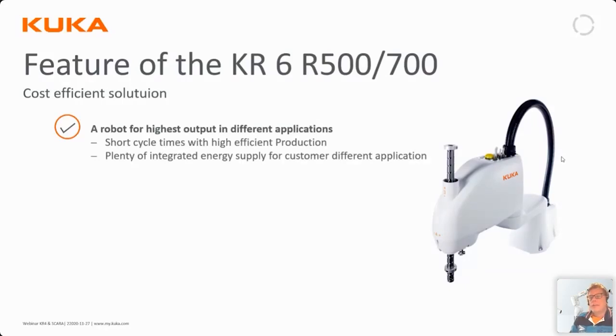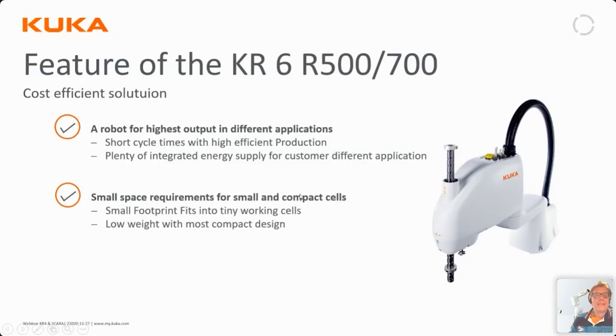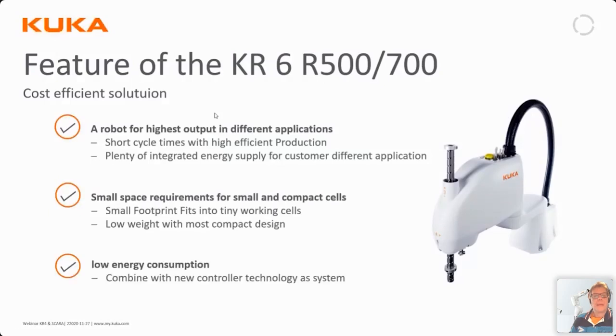Of course, SCARA robots are designed to be very, very fast and therefore deliver a short cycle time. But it's also interesting with the internal energy solutions with contacts way up here, close to the working tool for you. It's of course a very compact robot with a very small footprint, which makes it fit into very compact working cells. And as before, it has an optimized drive system, which allows it to have as low energy consumption as possible.